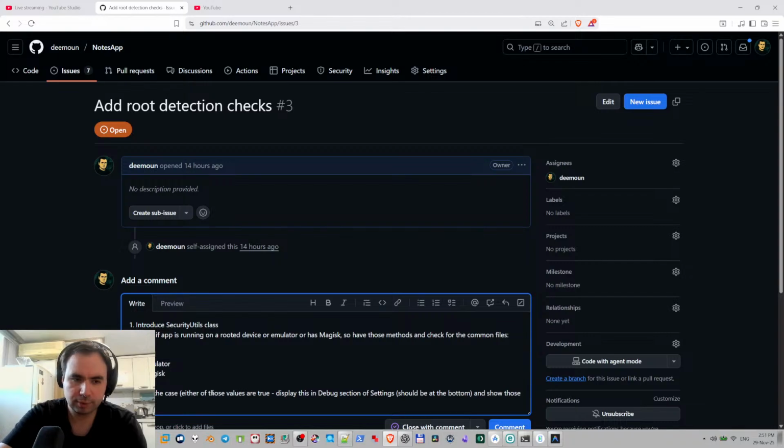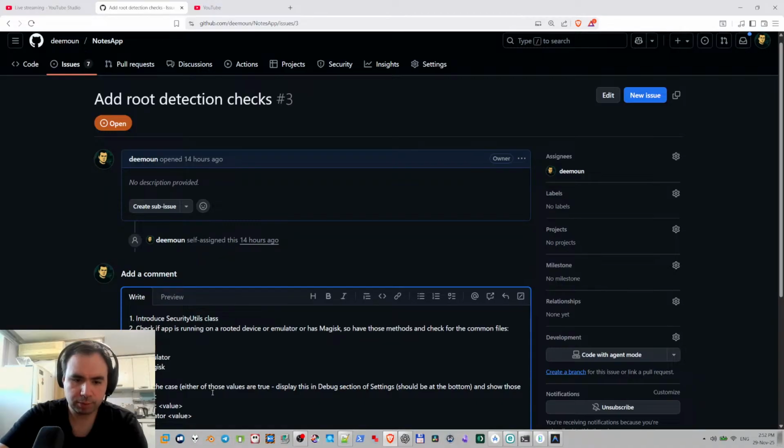like is rooted value as emulator value as Magisk value.